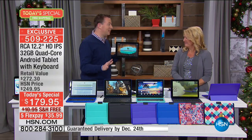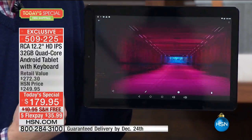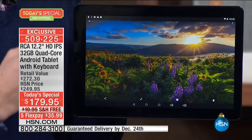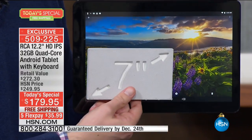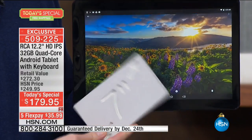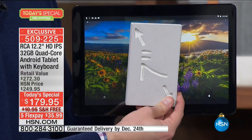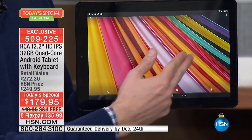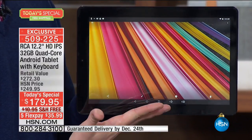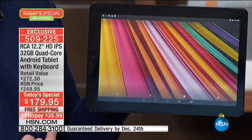This is the last tablet we have of the year - we've been building to this for six months. We wanted to come out with a bang and give you something everyone's gonna enjoy. What you're getting today is truly premium features at a value price. Just that screen alone - a popular tablet out there is seven inches; this is three seven-inch tablets stacked side by side. It is the largest screen we've ever offered from RCA. It's high definition - better than high definition to be honest.